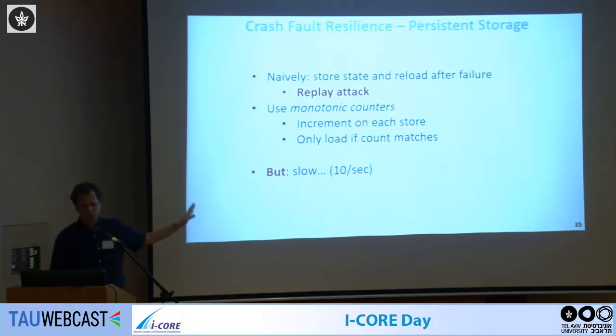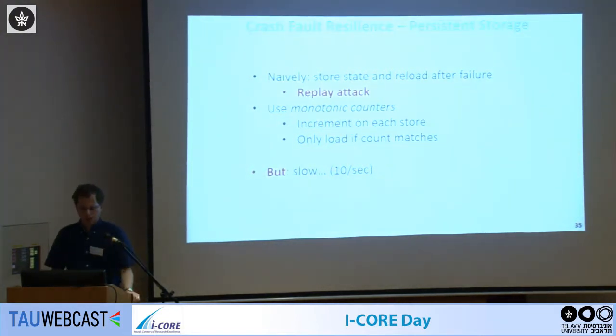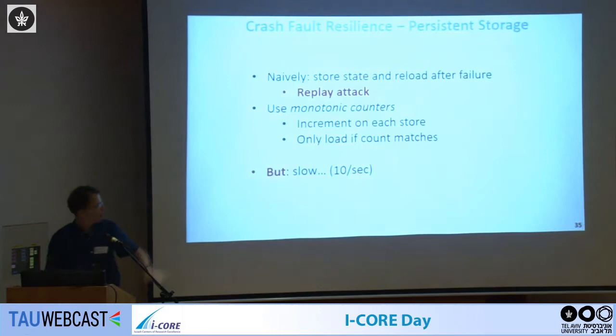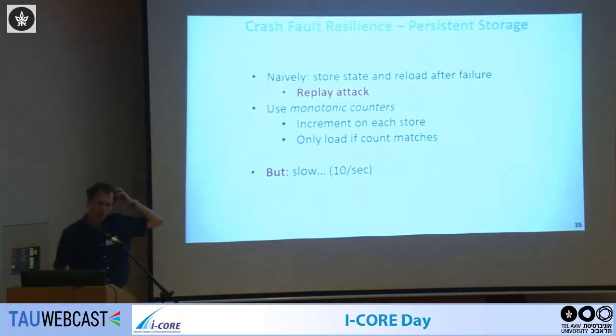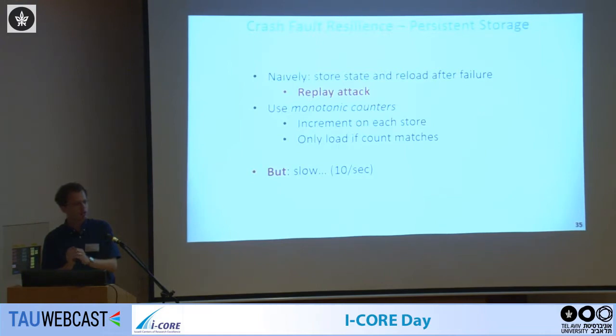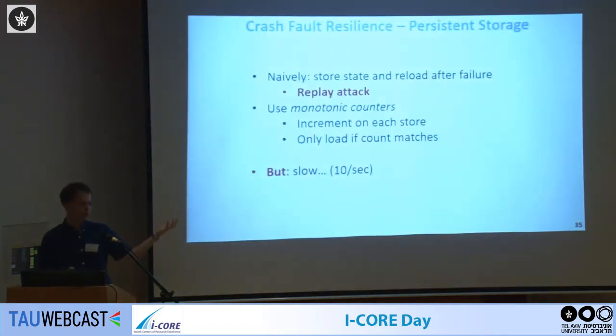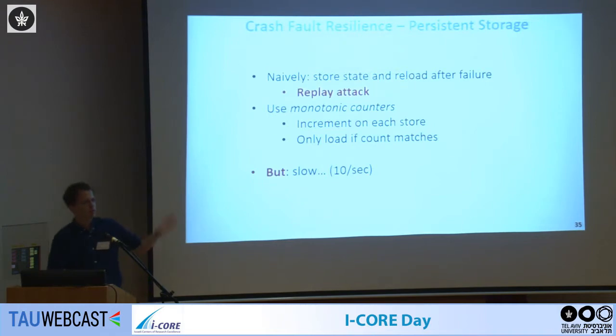So what we're doing to overcome this replay attack is use the monotonic counters. There's a lot to say about the mechanics of how these are implemented, but what's important for us is that they can only be incremented, and they're very slow. So whenever we want to back up our state, we store it to disk while incrementing the counter by 1. When we load it from disk, we compare the counter stored to disk with the current counter. If there's a mismatch, we don't allow it to load. Only it's very slow, so we can only do 10 backups per second.